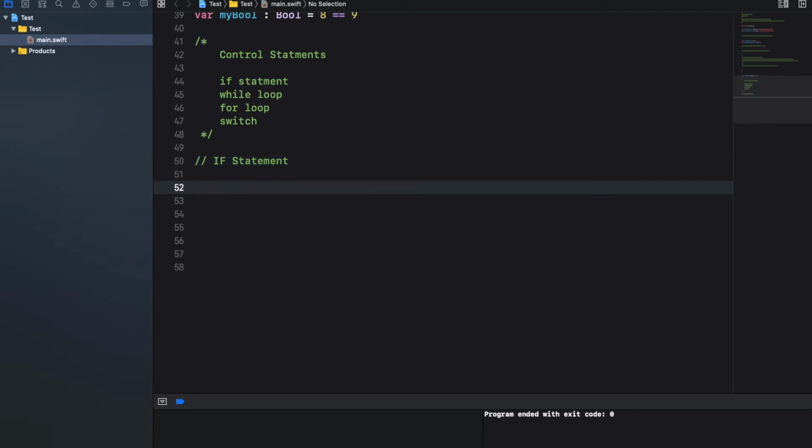An if statement takes a boolean, which is either true or false, checks it, and runs the code inside. If the statement is false, it skips that code and never executes it. But if it is true, it gets executed. Let's see an example. If a basic boolean is something called true.